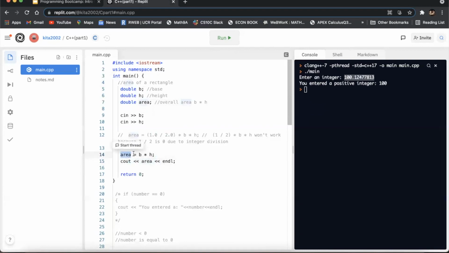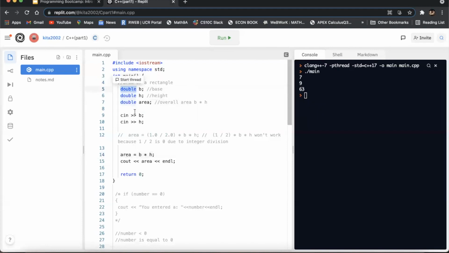So area is now being instantiated to have this value. So we are giving area the value of B times H. Let's go ahead and run this. So I'm going to add the number 7 there, the number 9 there, 63. Perfect. So now we know it works fine, but we just did this for ints.